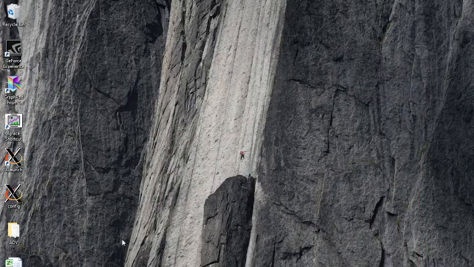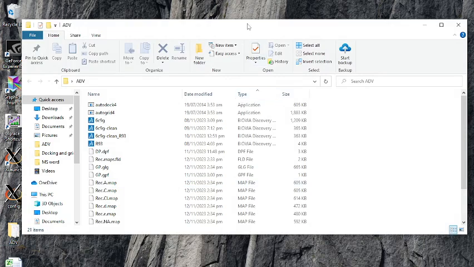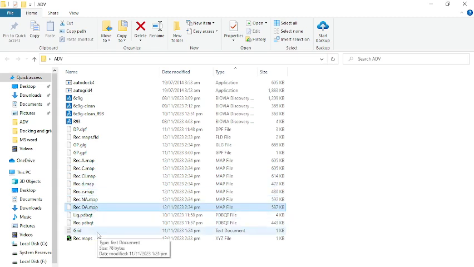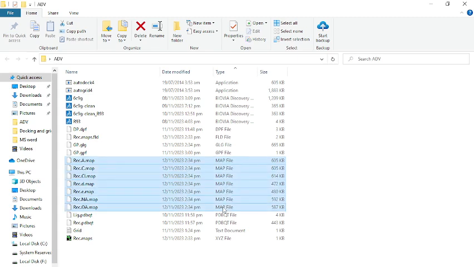Let me show you these files in this working directory. Here you can see map file, map file, map file, map, and so many. These files can also be identified from this type of file.